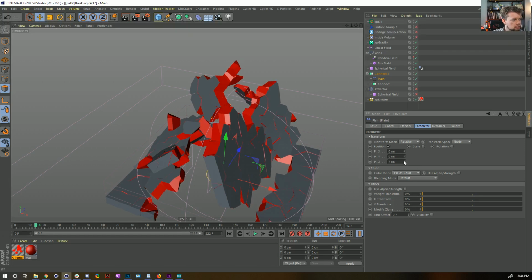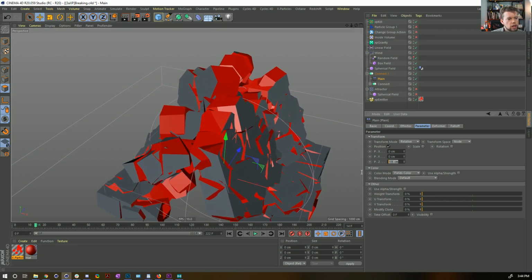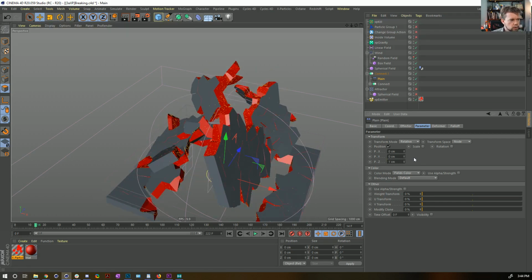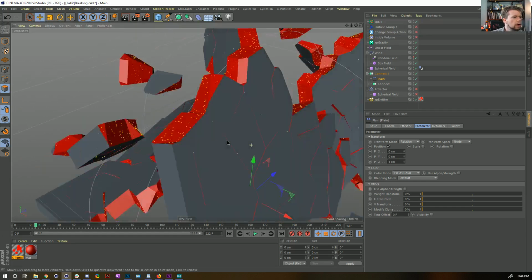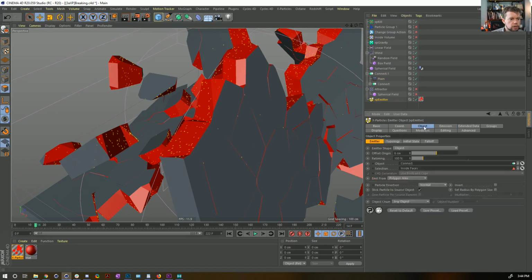So you can see we're actually inflating that additional layer. So it's going to get fatter and fatter and fatter. Each piece gets bigger, so we only have to go a little bit. Let's just do one. Even that's potentially a little too big, but we're just inflating it by one. And now let's tell the emitter to not emit from the inner connect, but from the outer inflated connect.